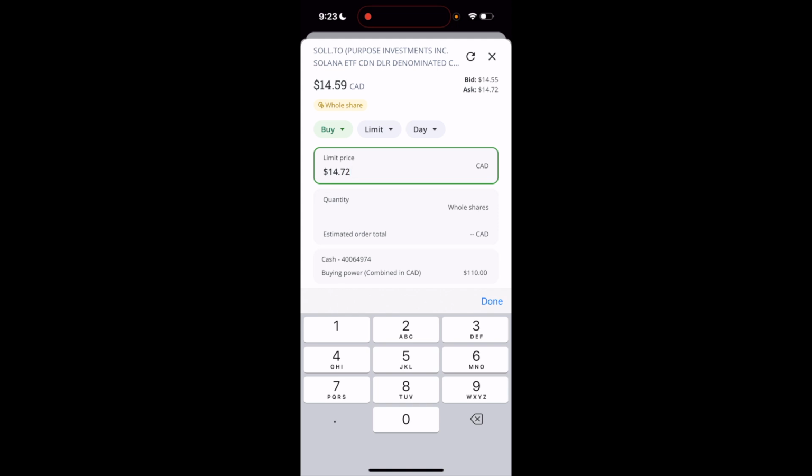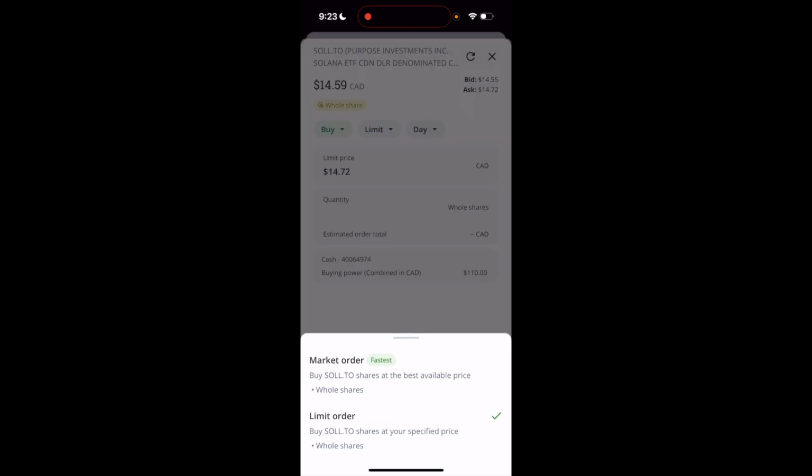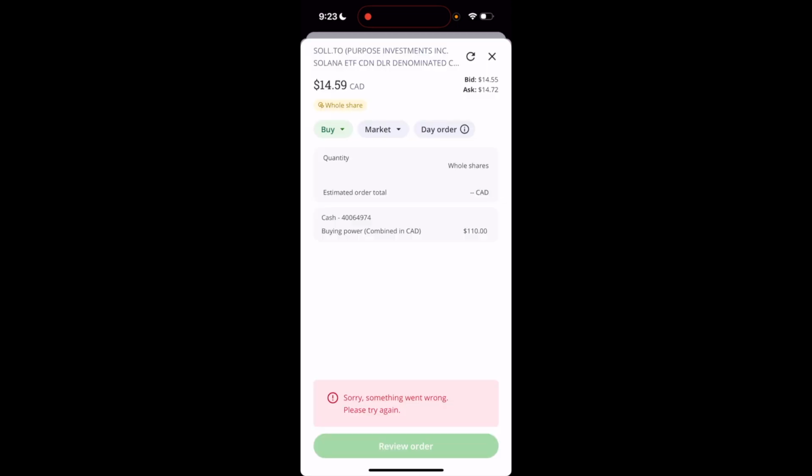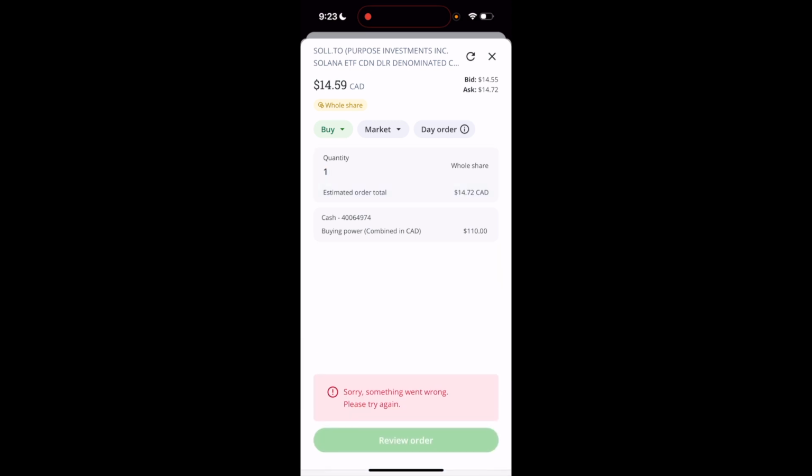Once you guys are on this next page right here, it's where you guys can review your transactions. So if you want to go ahead and select limit, you can do a market order or a limit order. We'll just do market order for an example. And if I wanted to buy 1 share as an example, that's the price it'll be. And if you want to proceed, go to the bottom, press on review order, and finalize the transaction that way.